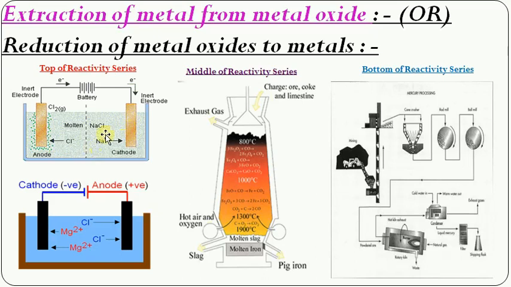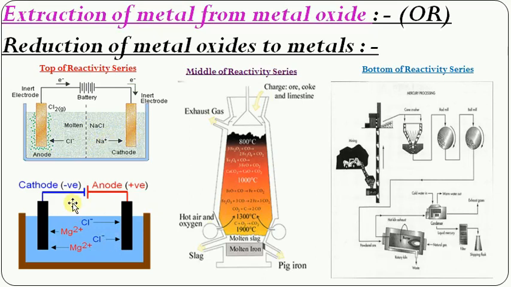The sodium present in the solution is attracted towards the cathode, because sodium carries a positive charge and the cathode is negative. So sodium gains an electron from the cathode and deposits as a sodium atom. Similarly, chlorine goes to the anode and takes up sodium, forming sodium chloride, which dissolves in the water, and again sodium forms. This process is repeated. So what we should know is that metal gets deposited at the cathode because the metal ion is positive and the cathode is negative.